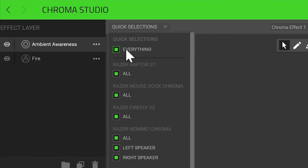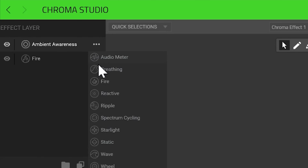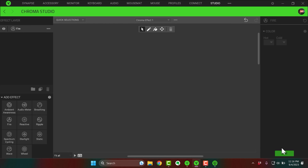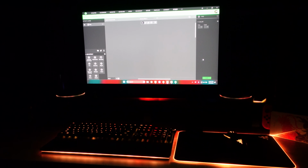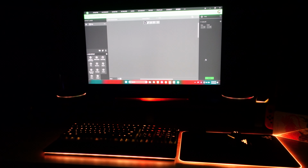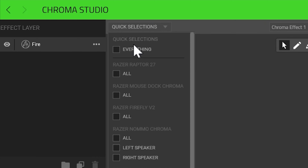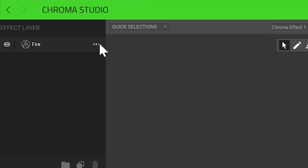So you click on everything, and now you can change this to fire. Now everything is fire. If I hit save, everything should be fire. See, now previously all of them didn't have fire, but now they're all doing fire, which is pretty cool. I like that.